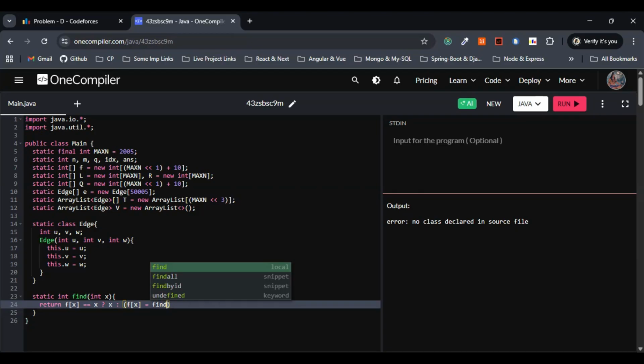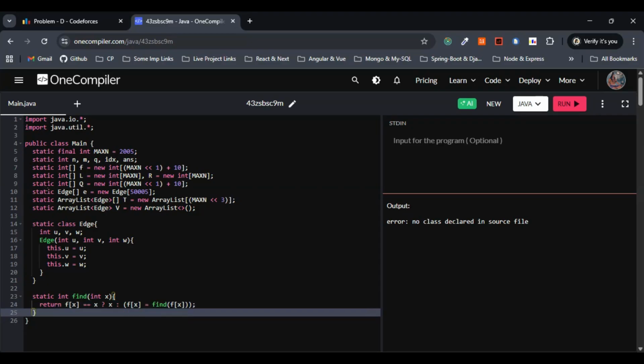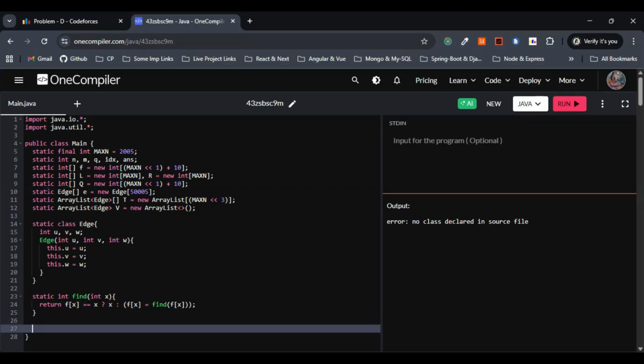We have to find the representative or the parent of x, basically f of x equals find of f of x. We have to give here, if I'm not wrong. This is fine. Find of f of x we have to give, right? I missed something somewhere. So let me give parenthesis over here. Find of f of x. Let me go with one more parenthesis here. This is fine. Let me come out of this one entirely. This is it for the find method.